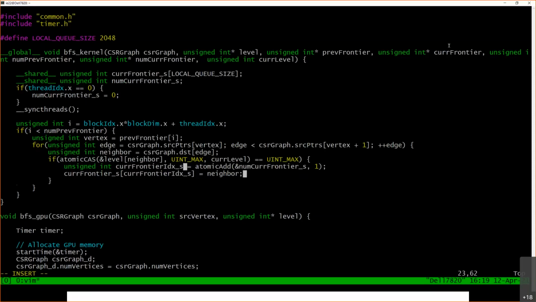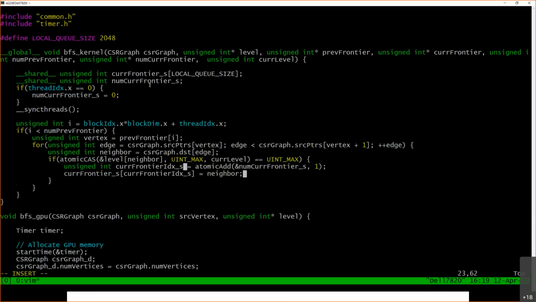So when I allocate this array for the current frontier, I'm going to set the size to the maximum possible number of vertices that might be in the frontier, which could be the maximum possible vertices in my graph. So I can put an upper bound on it. I can allocate the current frontier to contain possibly all vertices in the graph. That way, I don't have to worry about overflowing the current frontier.